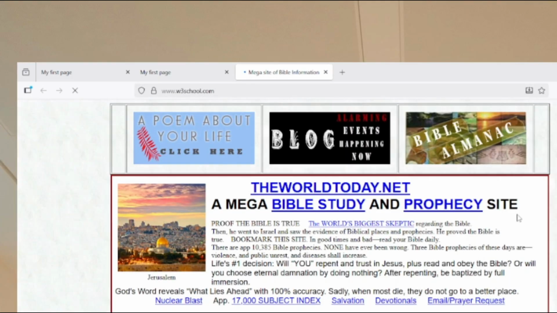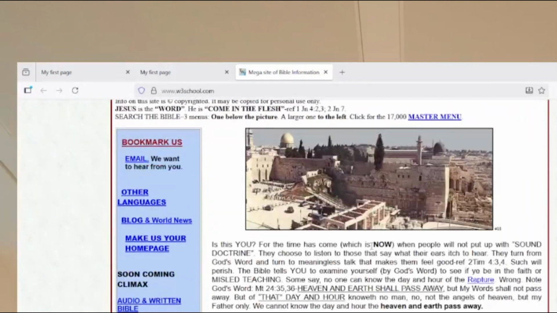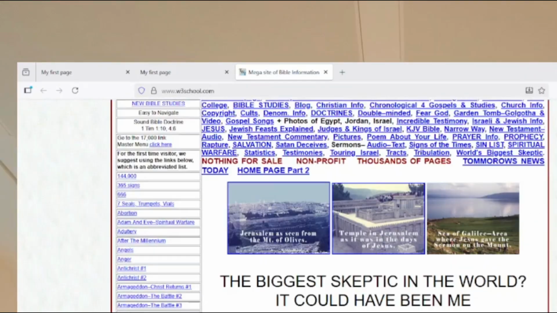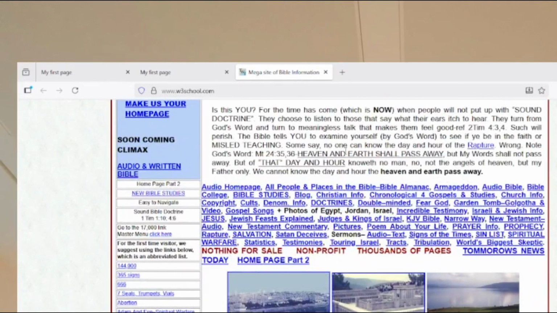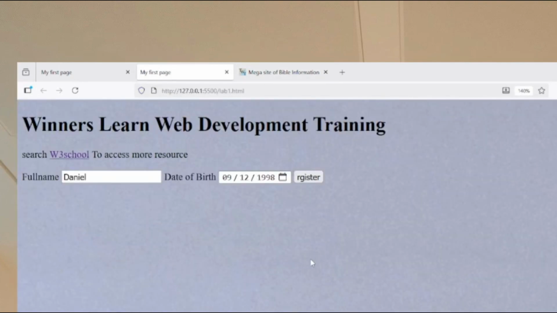Easy. If you click this, you'll get all this information. So this is how you can develop a simple web page. Developing a simple web page is easy. It's not this much difficult. So the next, we'll see with some advanced elements.